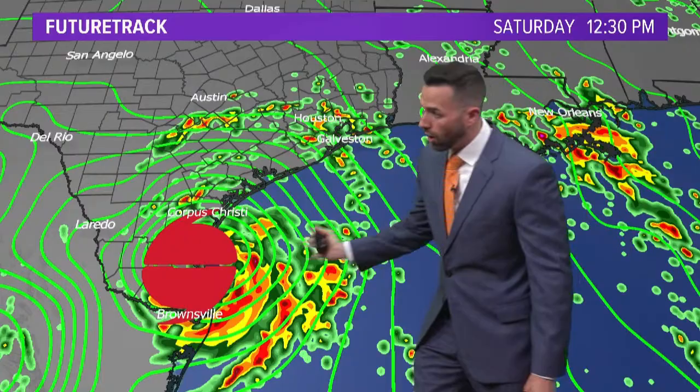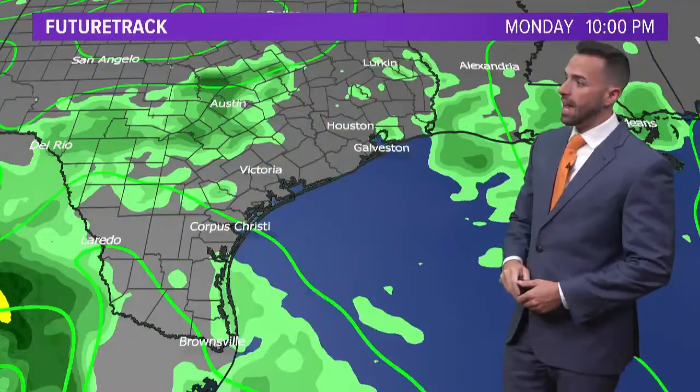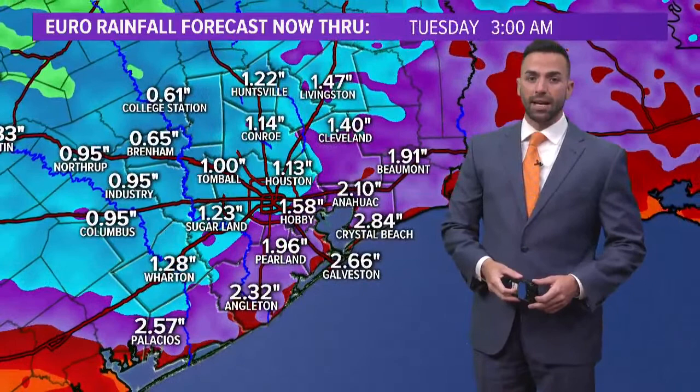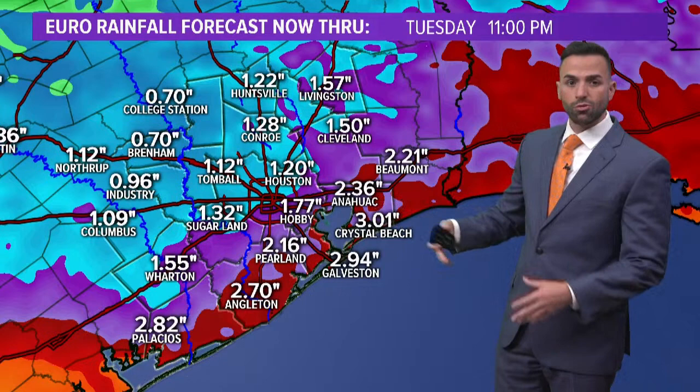We'll have one or two days of rain spiraling into the upper Texas coast, but the worst of the weather will be confined to south Texas. We'll continue to watch for that possibility of isolated torrential downpours and a spotty tornado or two as these feeder bands spiral in. Generally, the model has the same idea as far as where the heavy rain amounts are going to be — the closer to the coast you are, the heavier that rain is going to be.